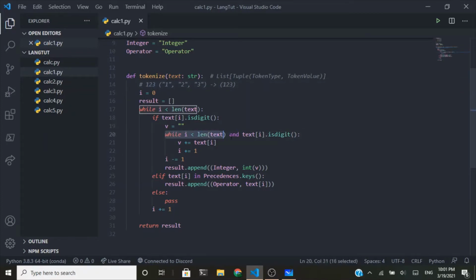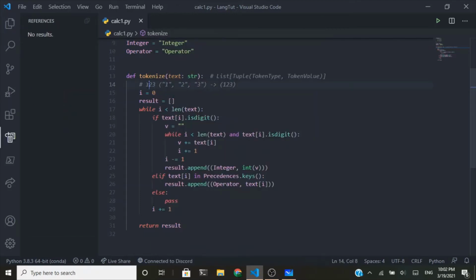If you can see, we said while it is still valid and the current character is a digit, we add this to this variable, and finally we make it into an integer. So we keep looking for whether the next character is an integer. If it's an integer, we group them together.